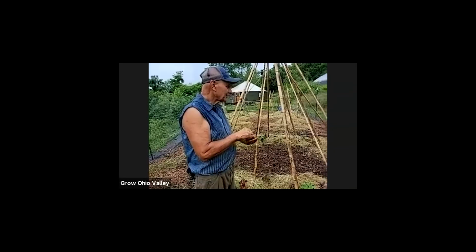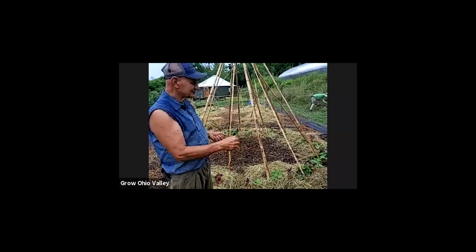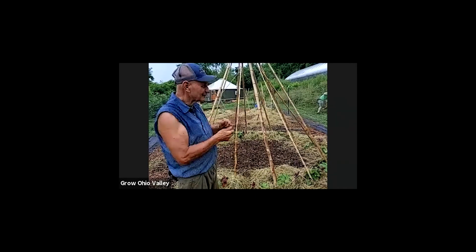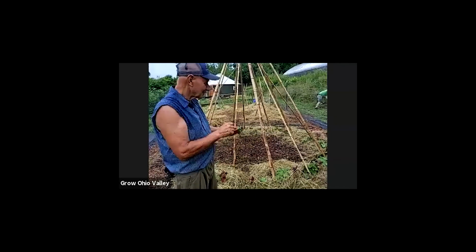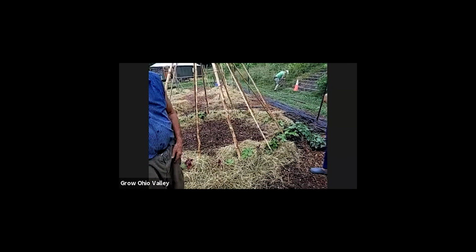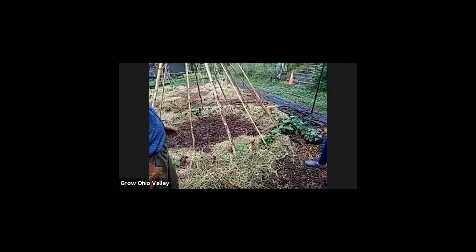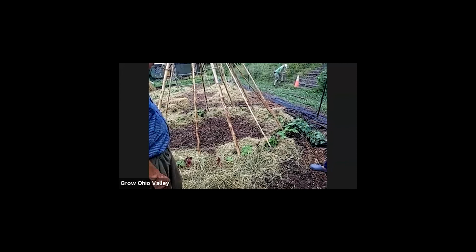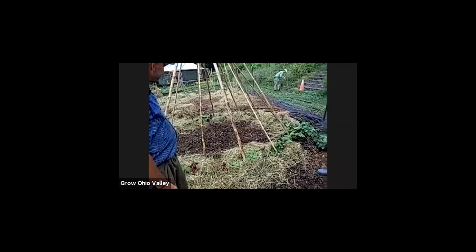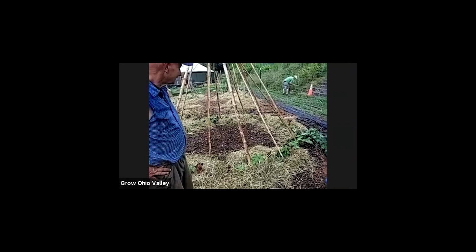Wait until it's past frost and after it warms up to cover your ground back up. Look at the rain patterns. If it's too wet and your soil's damp and cold, don't mulch it. Wait until it's more stable. But at this height, this is definitely an appropriate time to have mulch. Even at this time of year, if you're getting plants in, you can work up your space, put the mulch over, then part it and plant into it. So at this point you want to get it on as soon as you can.